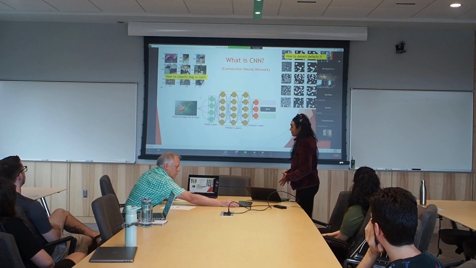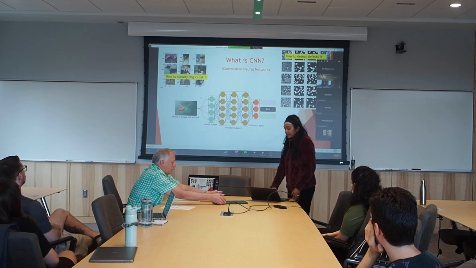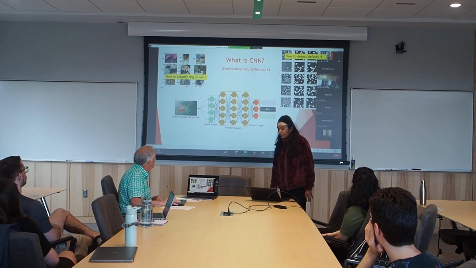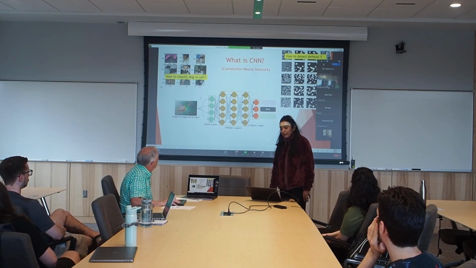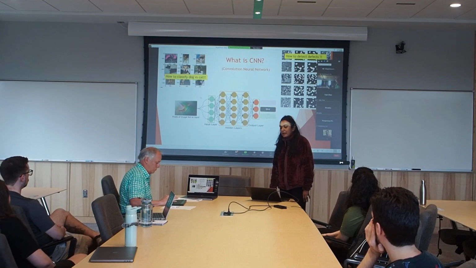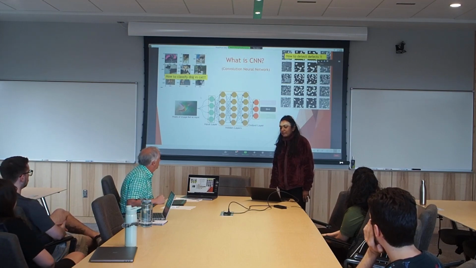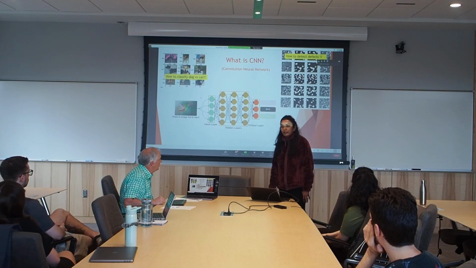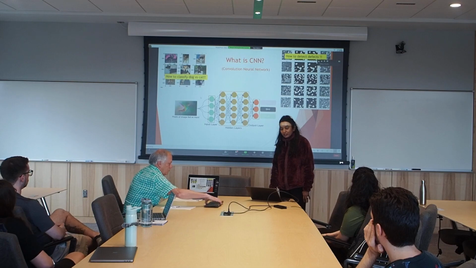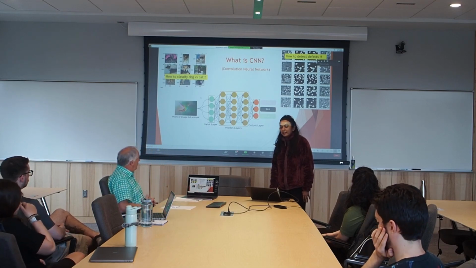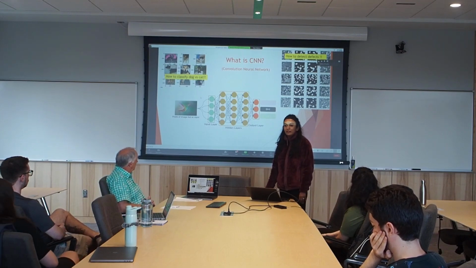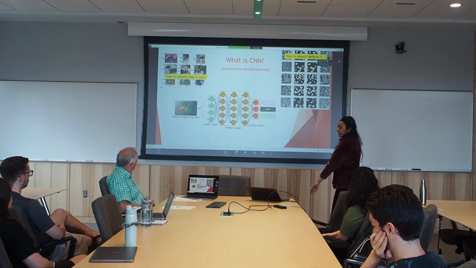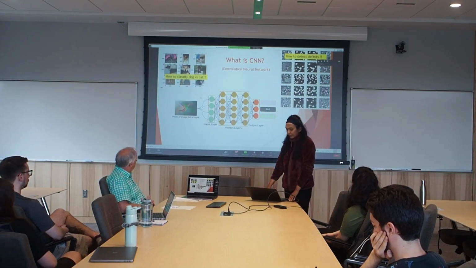Now, what is the objective? What am I trying to do? I am simply trying to present this kind of image to the computer, and I want the computer to tell me whether it's a void or a bubble or a background, and it should be able to just label it. Imagine every day we do microscopy and we take at least 50 images when we come out of the lab, and we have an algorithm that we put these images into, and it tells us that this is a void, this is a bubble, or this is a background, and our job is done in about 5 minutes. So the idea is to reduce all that effort, and I have applied this algorithm.